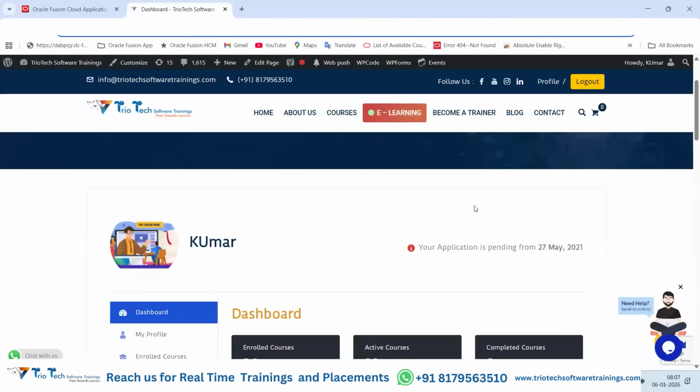Please check your spam folder also. Some people told me that the email sits in the spam folder in their Gmail. Please check whether you received the email or not. If anyone has not yet received it, please drop a message to the support number or the admin you are in contact with so that they will resolve the issue. This is number one. Everyone should take care from your side also, whether you received the portal access or not.